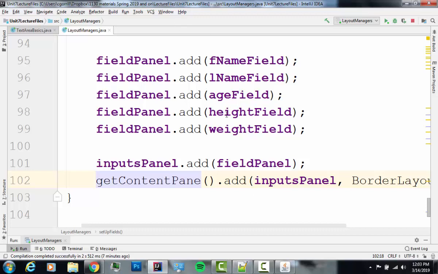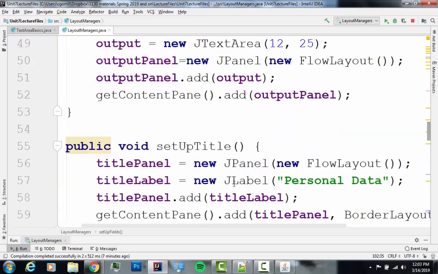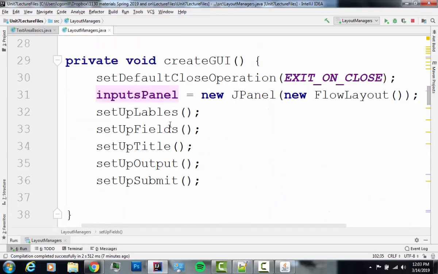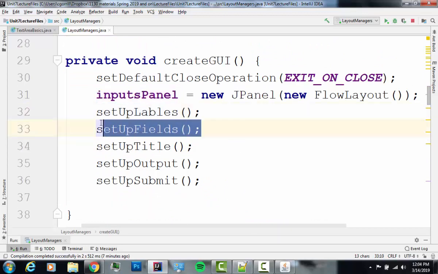I add all the fields and all the labels to the inputs panel, and then I add the inputs panel to the frame. If you'll notice up here in setup or create GUI, I do the labels first and then the fields next, because the fields is where I'm adding the inputs panel to the frame. So do all the labels, do all the fields, add both of those to their panel, inputs panel, and then add the inputs panel to the frame.